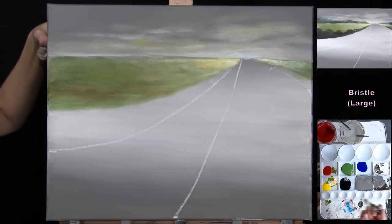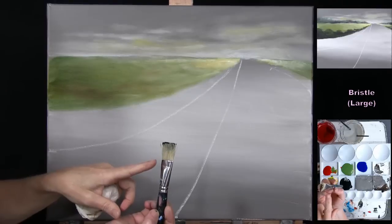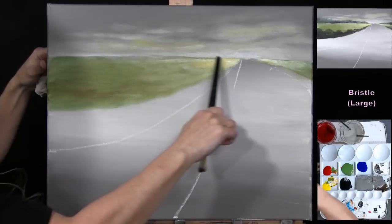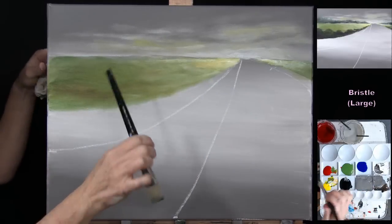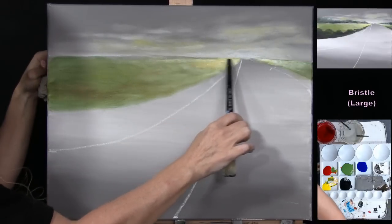So what I'm first going to do is I'm going to pick up a teeny tiny bit of black paint and brown paint. And when I say teeny tiny bit, I mean just an itty bitty bit on the tip of my brush. And what I'm going to do is I'm going to kind of scoot it across my horizon line. If I bump into my grass, I'm okay with that. I'm going to have it a little bit bigger over here and more smaller in through here.